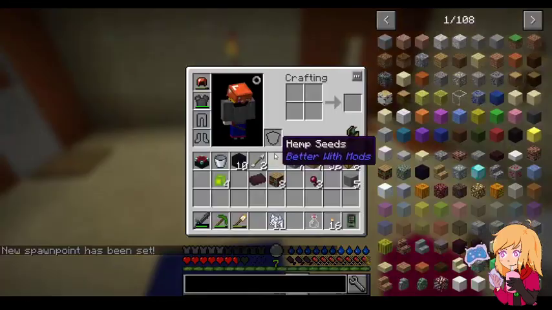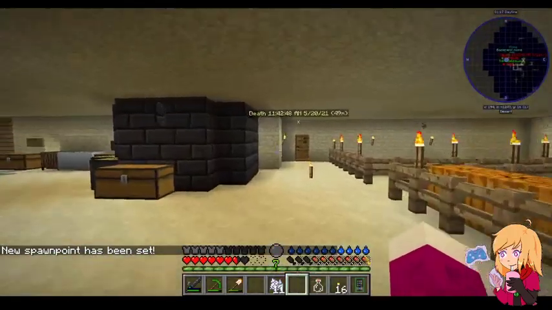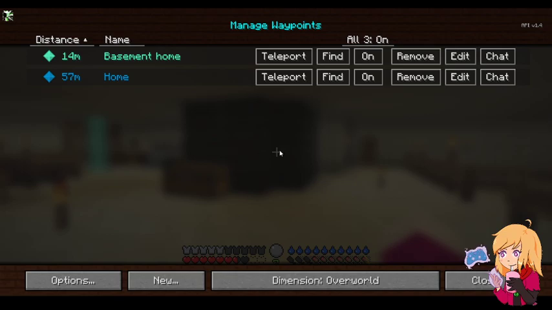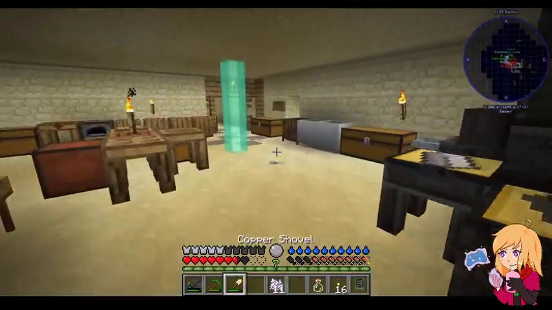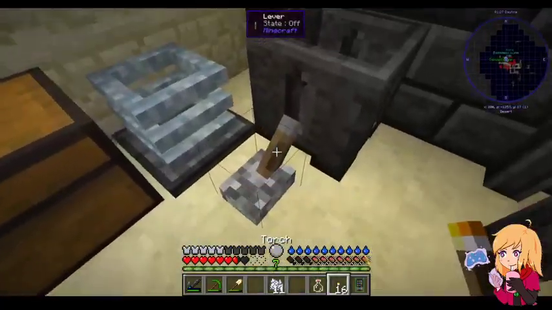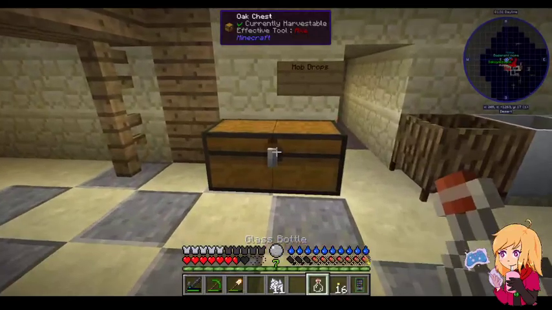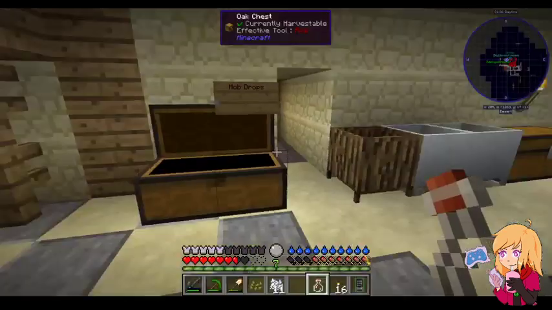Whoa, I have a spawn point now. Nice. What, you made a bed? Yes. Ow. For being the diamond hammer, it sure doesn't make it go any faster. It's a compressed diamond hammer. I thought this thing needs efficiency or something.